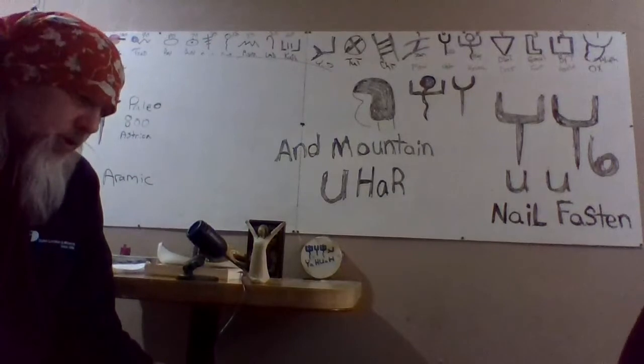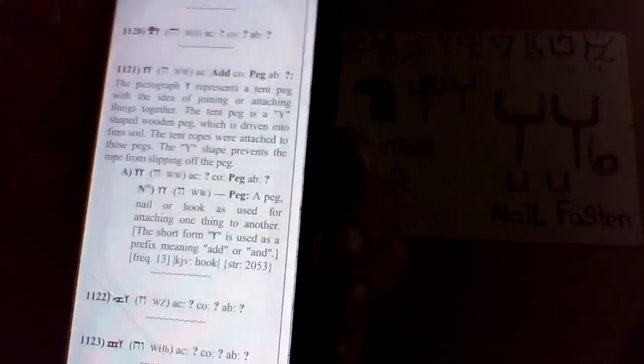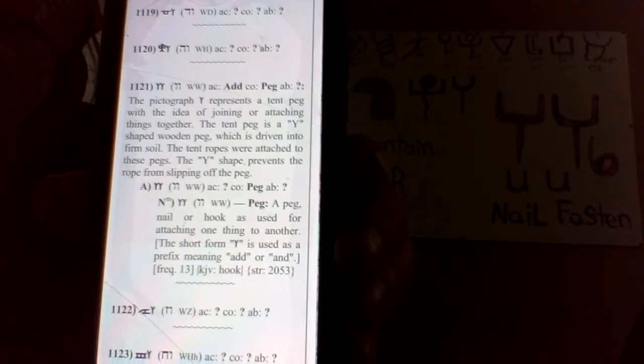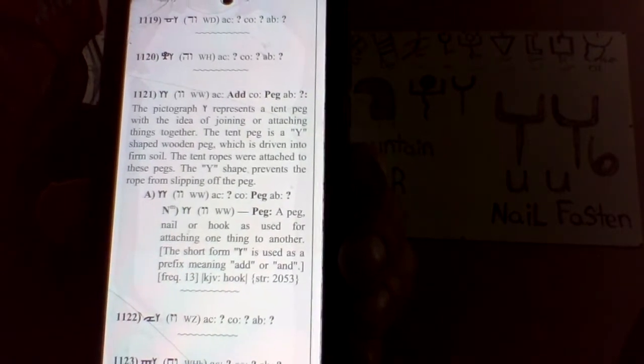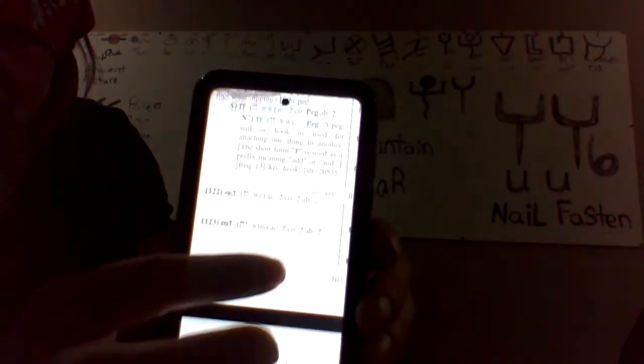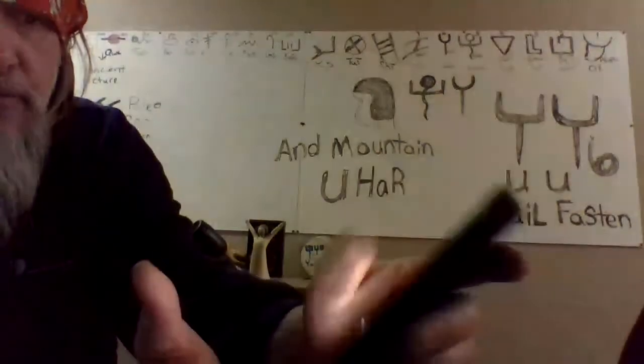So I'm going to show this on my Picture Alphabet Lexicon on the screen here. You will notice that it says "add" or a peg. If I move my screen up and we go right to the next letter, Zan, you find it.